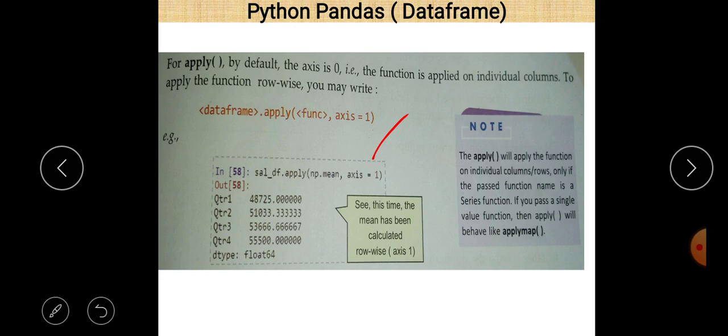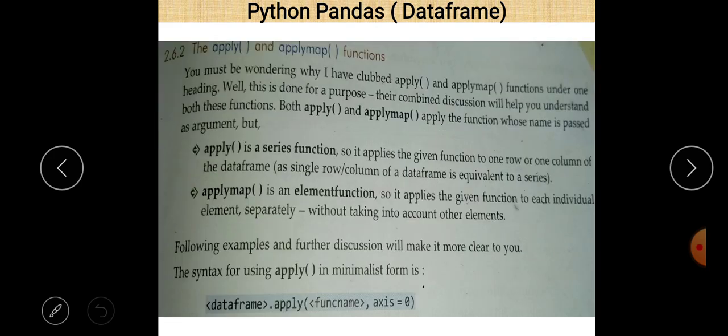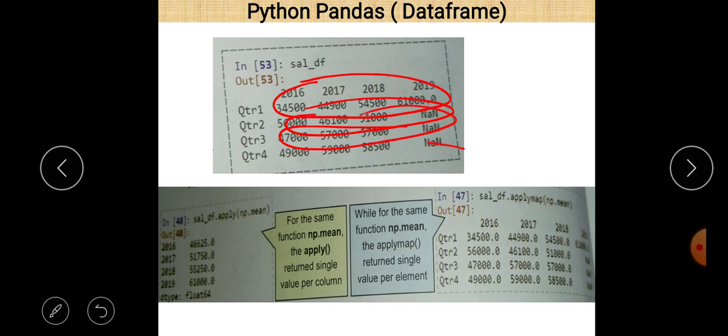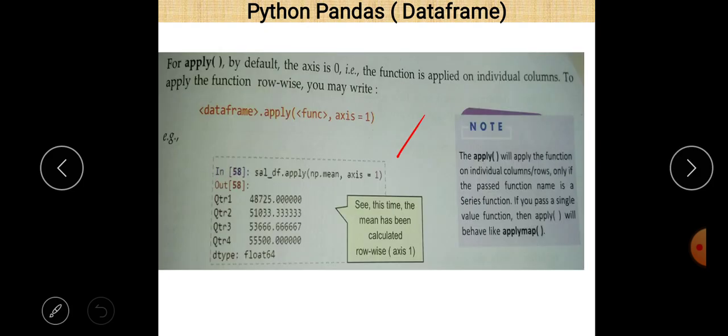Again the mean is to be calculated, but now the mean of all these four values will be calculated. It means along axis 1. That is the difference between axis 0 and axis 1.